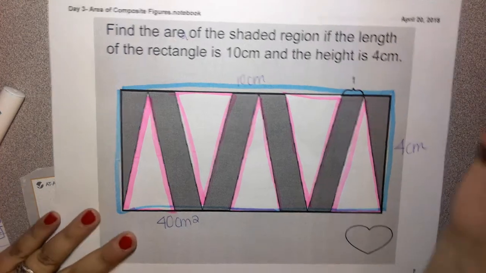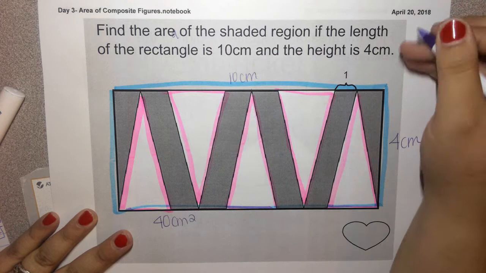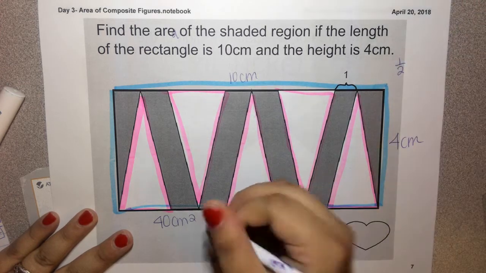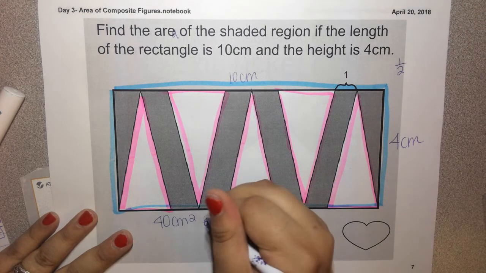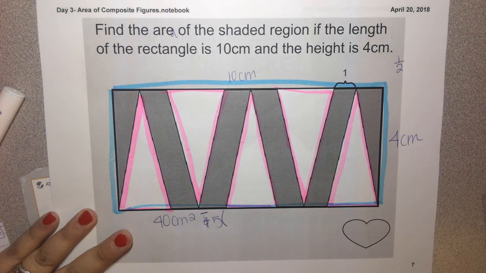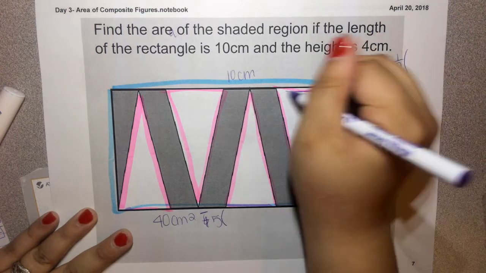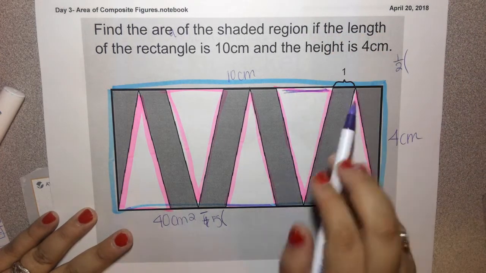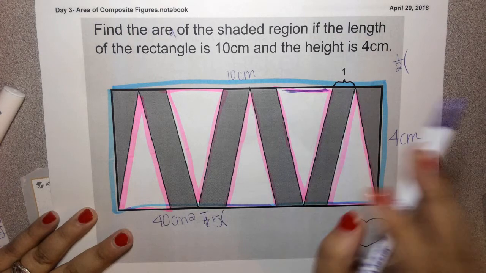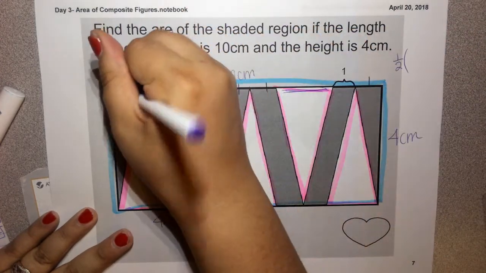So real quick off to the side, I have 1, 2, 3, 4, 5, sorry, 5 of them. So I'm going to do minus 5 times whatever the area of a triangle is. These are all congruent triangles, I can tell you that. 1/2 base. Well, how do I figure out the base? It tells me if this is 1 inch, then so is this, and this.